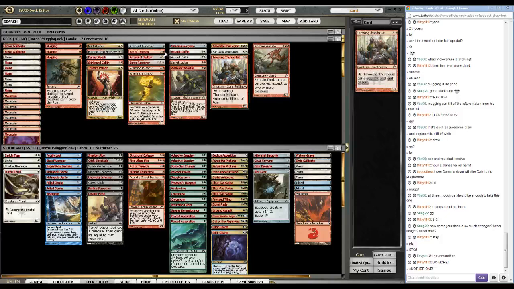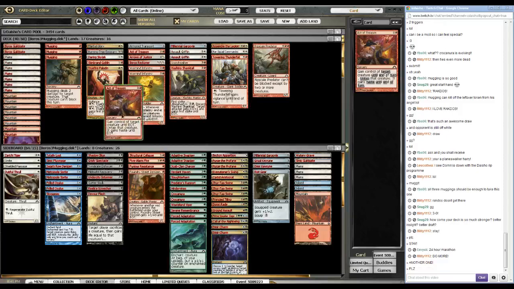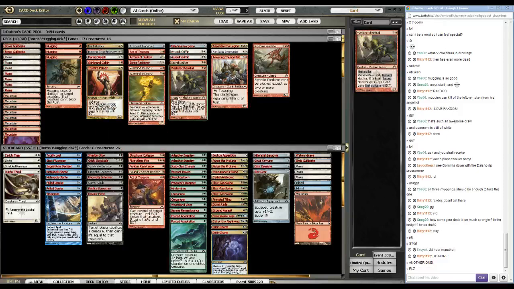But this would have been my red-white deck, and this deck would have been sweet also. It actually has a mana curve and stuff. Like, I'm not even playing all my Act of Treasons in my aggro Boros deck.